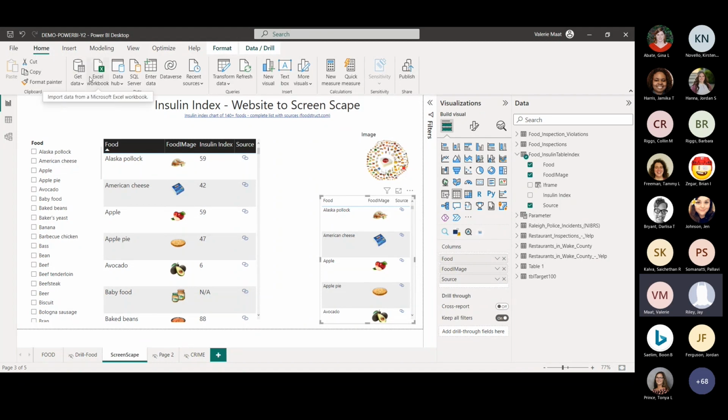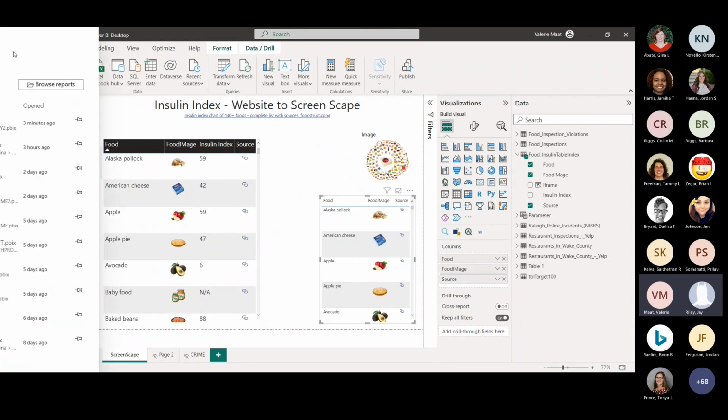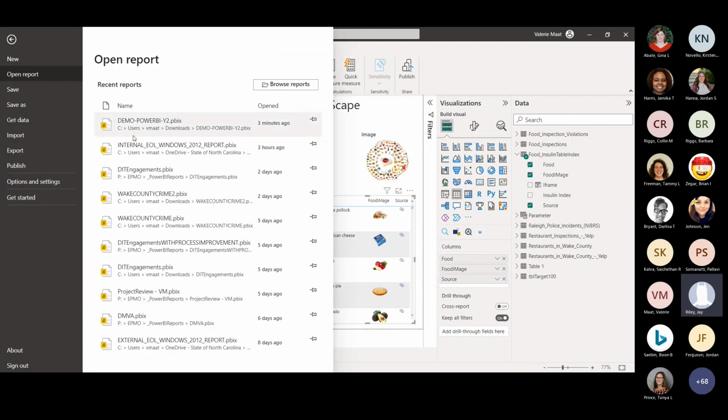So likely, most data sources are protected in some way, be it on SharePoint or in your company system. So yes, when it'll ask you, let me try to link to a data source.